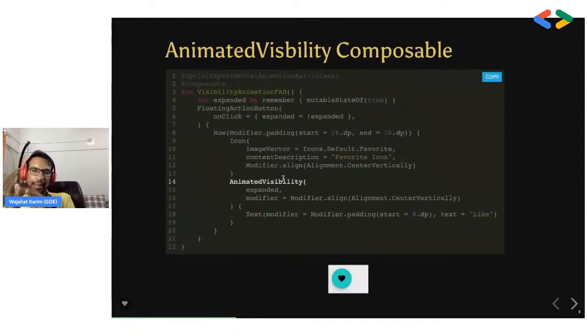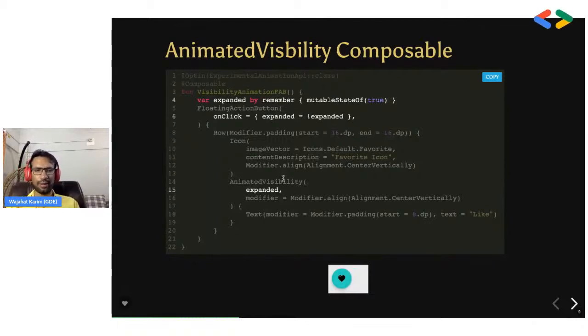Instead of placing the text directly inside the row, I wrap it inside AnimatedVisibility. This will tell Compose that whatever is inside AnimatedVisibility may become visible or may hide. So now, how do we define that? We define it by passing a true or false value for whether we want to show this or not.